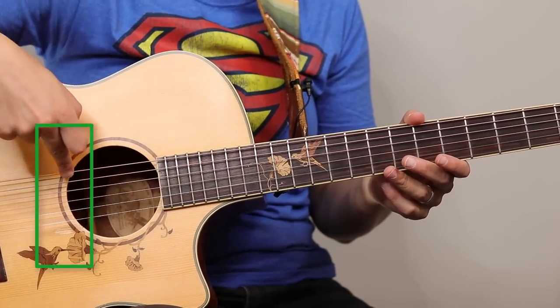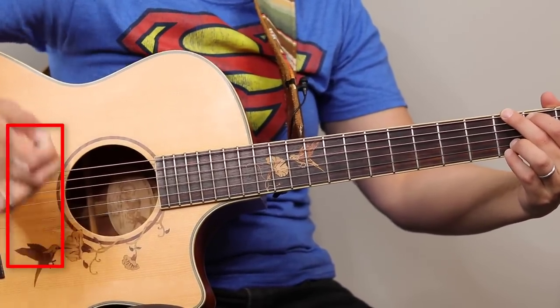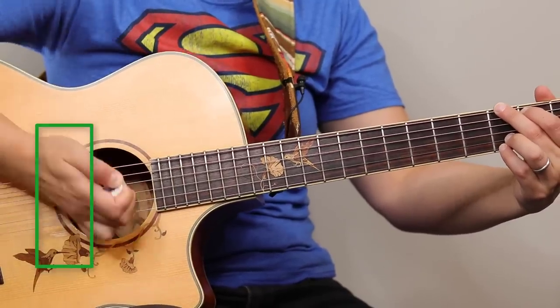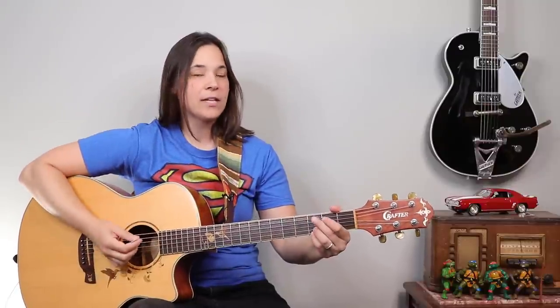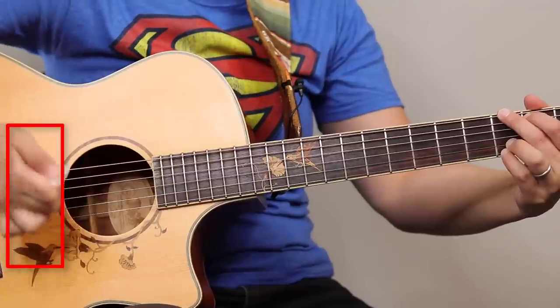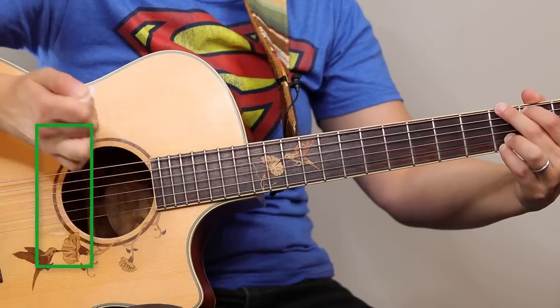And all I'm doing is I'm taking the palm part of my strumming hand and I'm hitting it against the strings. Now, where do you want to hit this? You kind of want to get close to the sound hole of the guitar. If you're too far back, you're just going to get kind of this pounding sound. But see when I get over my sound hole? You get more of that snap of the strings. That's what we're going for. So if you want, start back here and move your hand forward. And when you hear the strings snapping, then you know you've got the right spot.